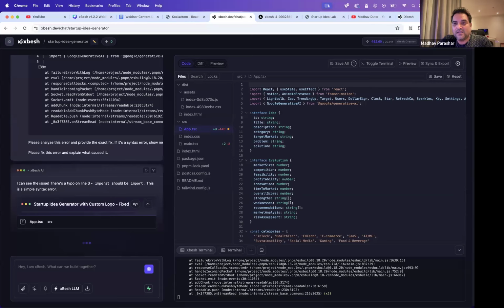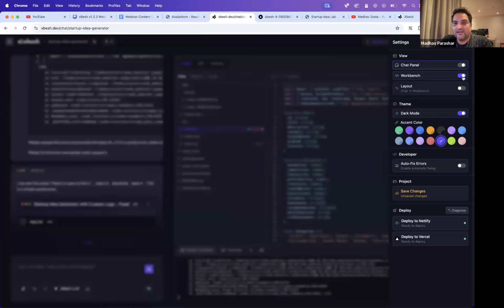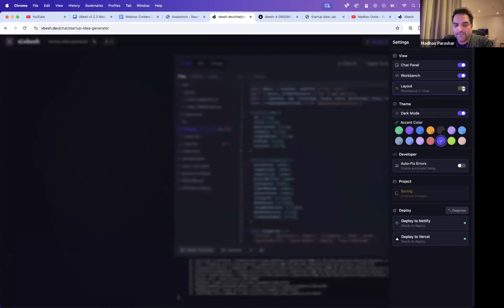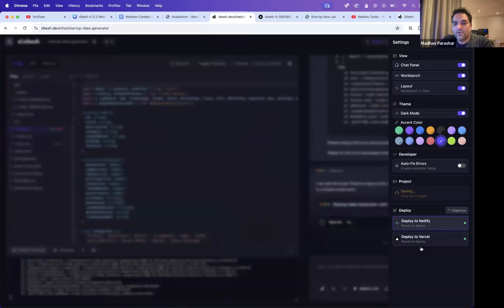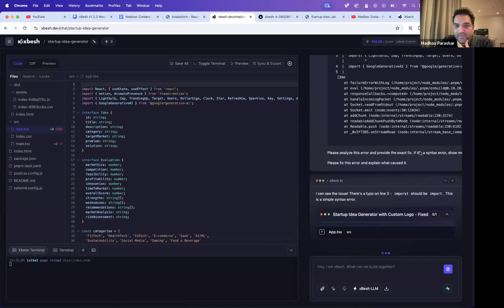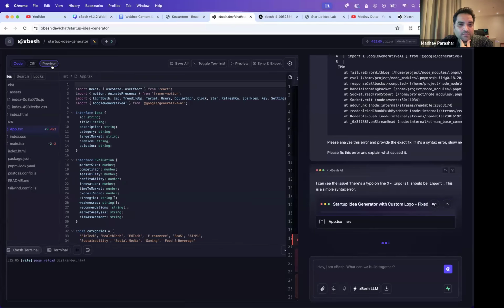This workbench you can manage from here, like you can hide the chat panel, you can show the workbench, you can change the layout. Okay, so all these settings are related to the workbench only. Whatever we are doing here is going to change the look and feel, the layout, the options in the workbench only. Okay, now see, the issue has been fixed.